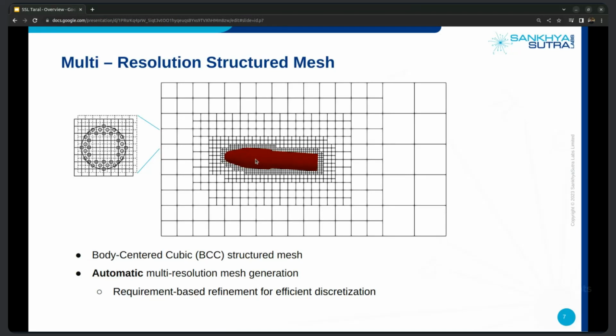Like I was saying, we need to specify a maximum of 2 input parameters. One is the coarsest cell size, and one is the finest cell size. And the finest cell size is going to be right next to the body. That's by common sense. If you give these 2 inputs, you'll generate something called a multi-resolution grid, because there is a different cell size that you want to use here and at the extremities of your simulation domain. So the solver will automatically set up different levels. In this case, you have 1, 2, 3, 4 levels.